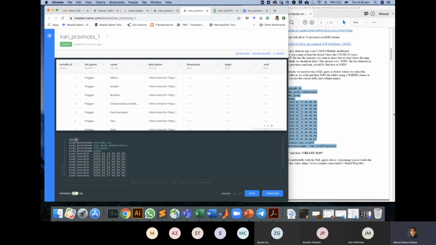So, select is self-descriptive. Select in SQL refers to a command that you want to select. We want to select a few columns from one data set or more than one data set. So for example, if I have two data sets and I want to select a few columns from them instead of selecting all of the columns, I can use this select command here. So look, I have said select these columns from the Iran provinces dataset.